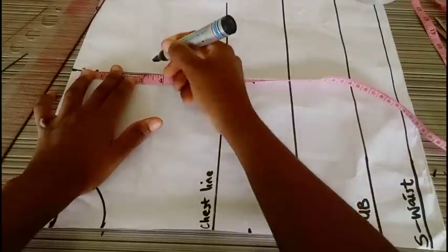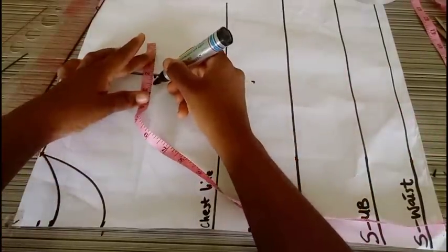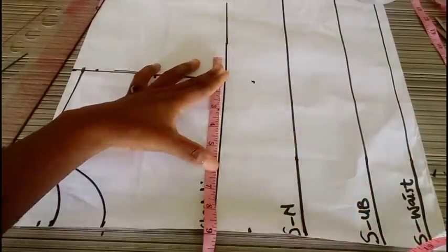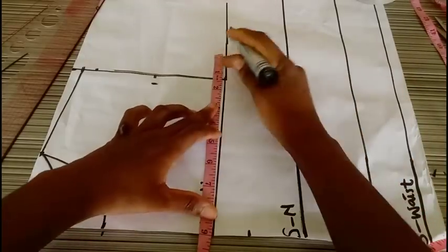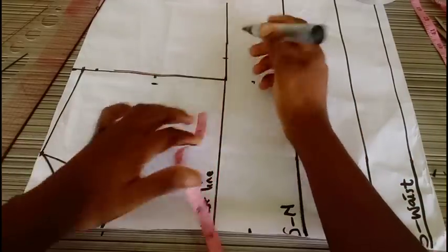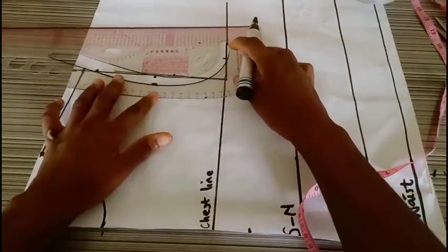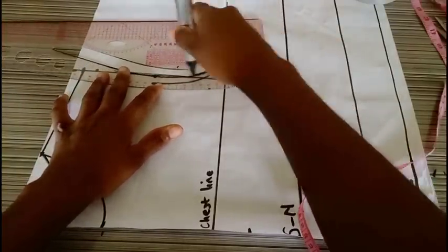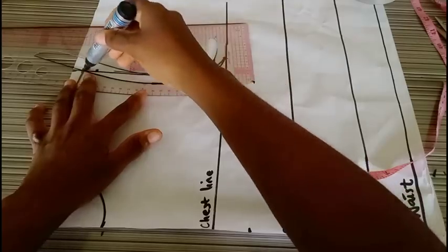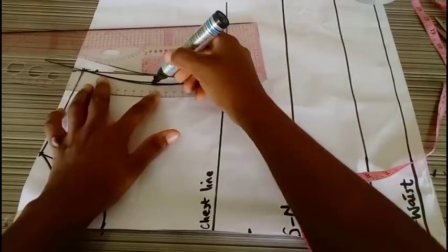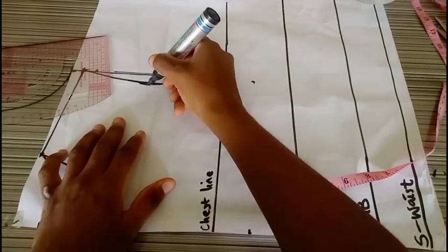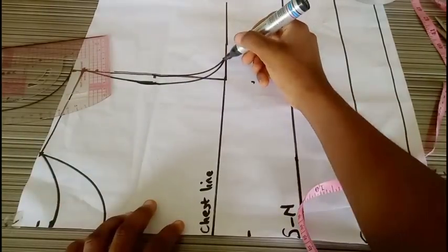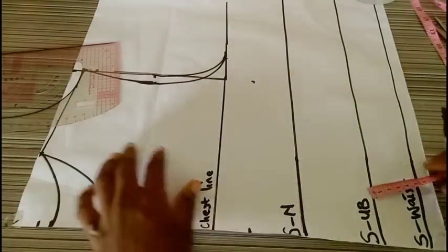So I went down by 1 inch for my slant and also came in by 0.5 after dividing what I have left in order for me to be able to create my armhole. So I divided my bust measurement by 4 and I inserted that on the chest line. So I made a curve with my pattern master in order to create my front armhole and my back armhole. Remember I said I'm drafting both together.